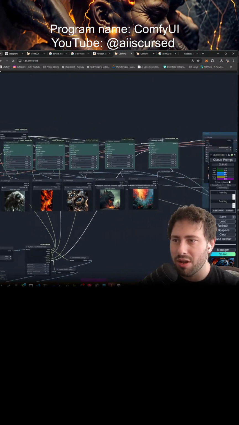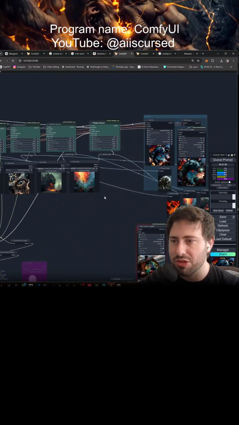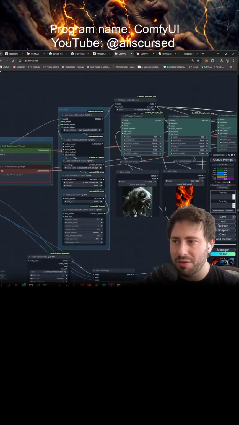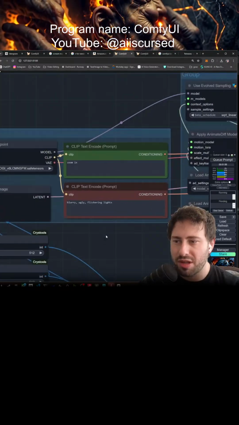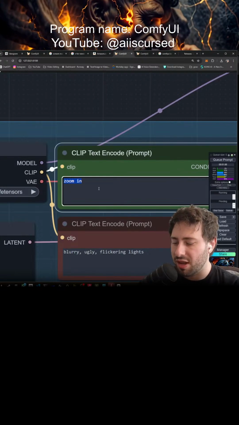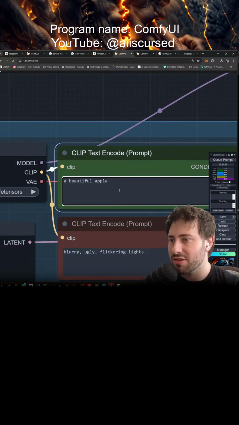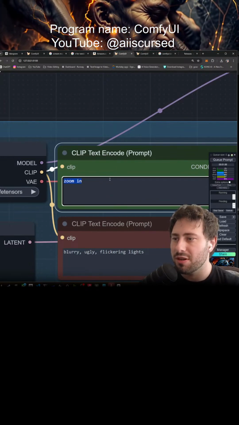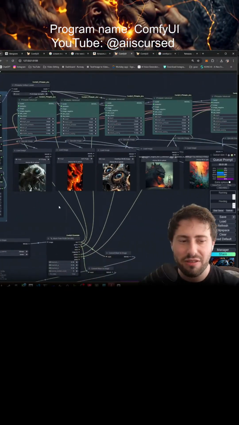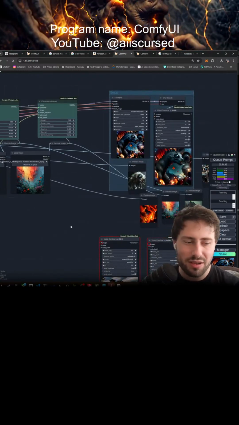Maybe not every way, but definitely look up a Flux tutorial on YouTube, like how to get started with Flux, how to install Flux. And right at the gate, you're going to get some beautiful images, even without knowing how to prompt it that well. Just with basic stuff, like if you were to type just a beautiful apple, even this would produce something beautiful on Flux. So prompting is going to become less and less important over time as far as producing beautiful stuff, and Flux is a perfect example of that. So definitely look into that.